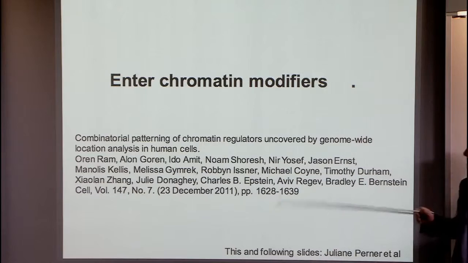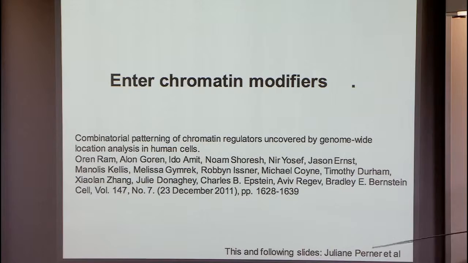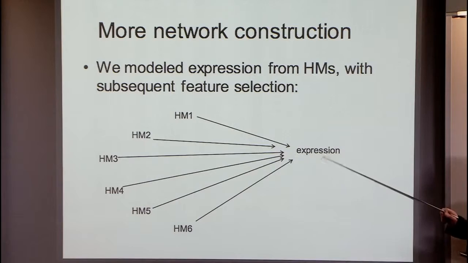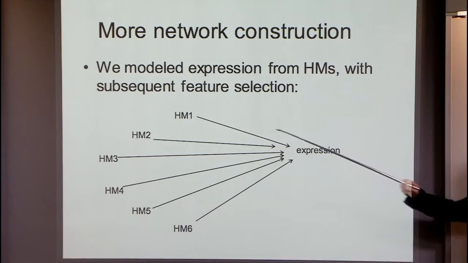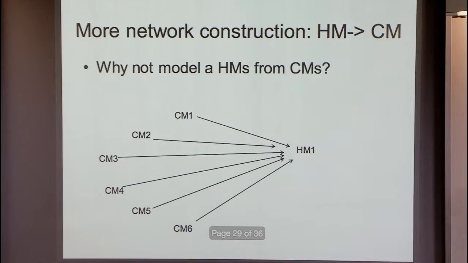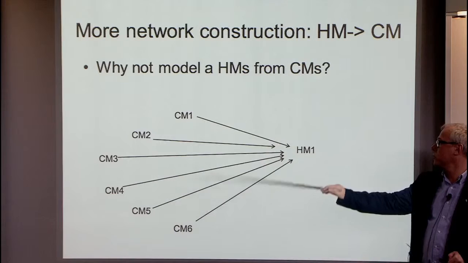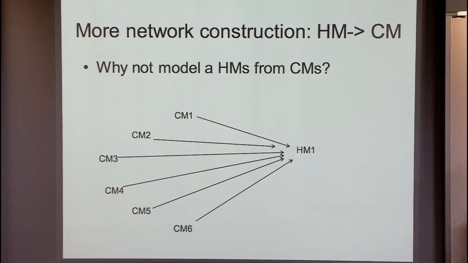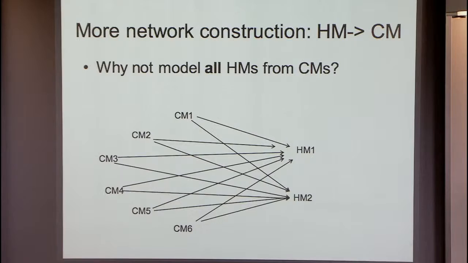Historically, the way we developed all this, Juliane Perner gave a seminar about this paper from the Broad. I think some people, co-authors, are here. And they did IPs for chromatin-associated enzymes. Then I thought, well, this may not be very imaginative, but we know how to predict gene expression from the histone modifications. And if I assume that the histone modification itself is a product of the chromatin-associated or chromatin-modifying enzymes, I can model the histone modification in much the same way as initially we modeled the gene expression. But there's not one histone modification, there are many histone modifications. Since I did the slide myself, I stopped at two.